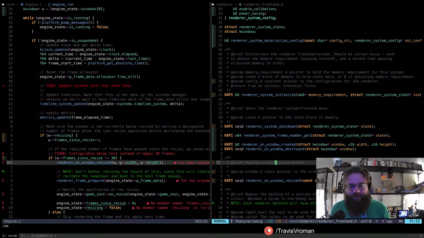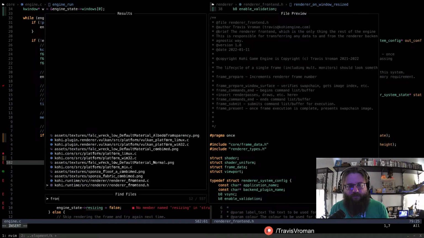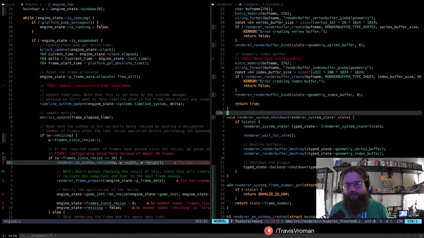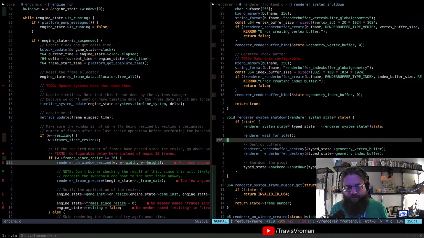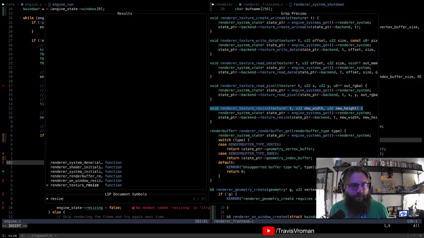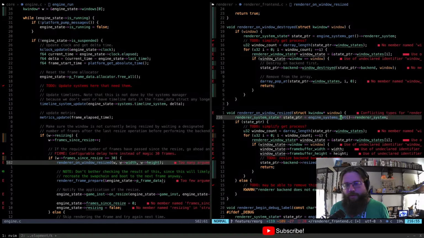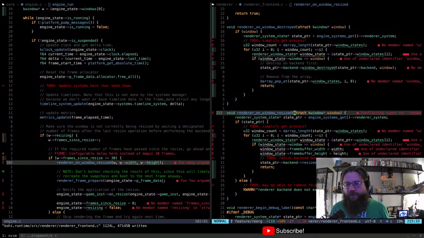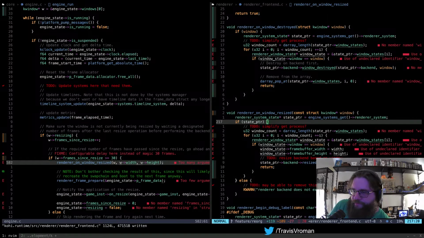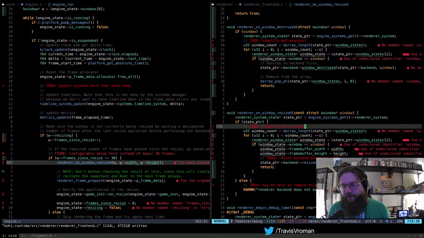All right. Front end C. Let's get rid of the width and height out of here too. All right. And this should be const, because we're just reporting it, right? Oh, right. We don't need this crap anymore. This is what I was talking about we can actually get rid of.